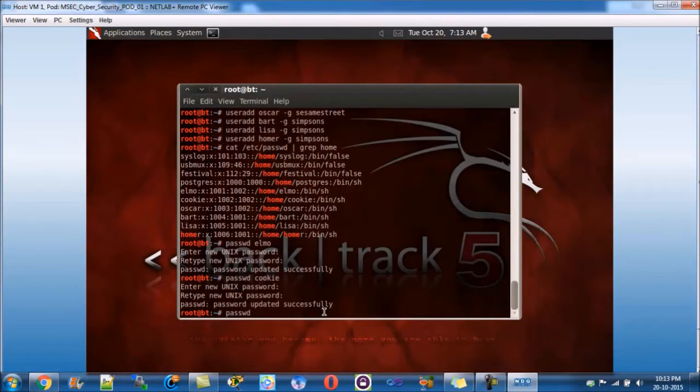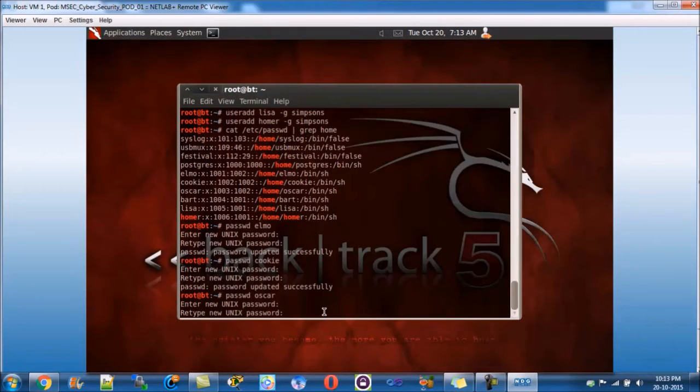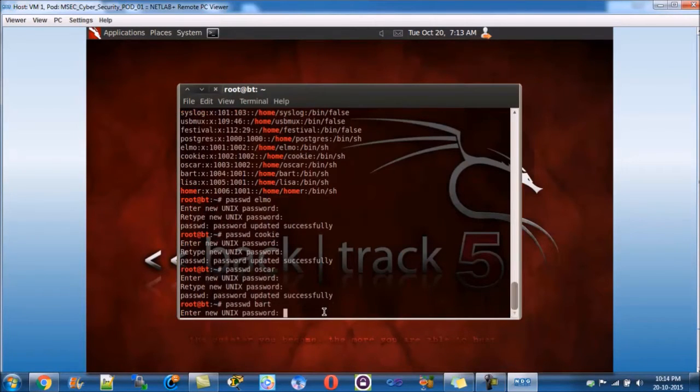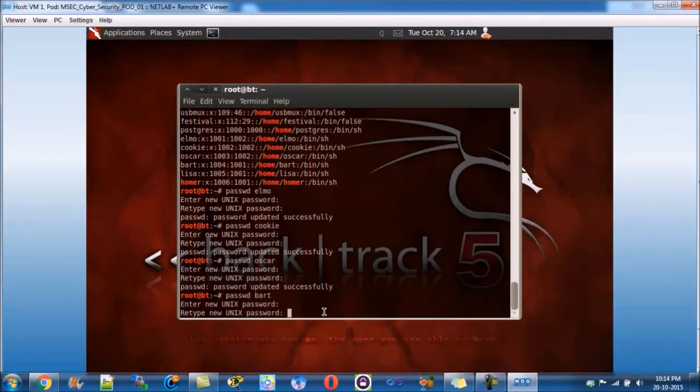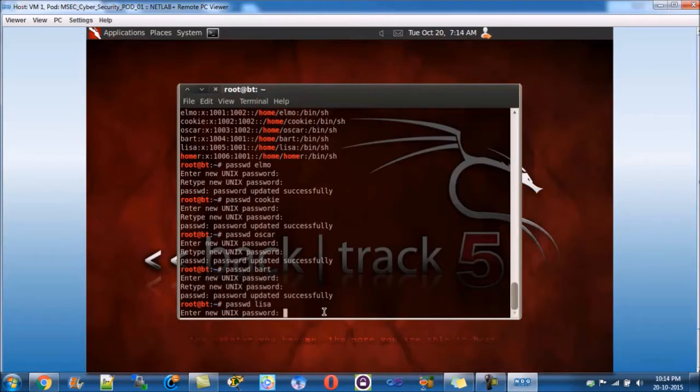Oscar's next. Oscar, can't spell it, and his password is 1sanjose, once again. I can type well there. And next we've got Bart up next, and his is 2welcome. And if you're wondering why it doesn't show up the actual password there, that's Unix/Linux's way of handling passwords so no one can see them typed on the screen. Windows has those imaginary dots almost.